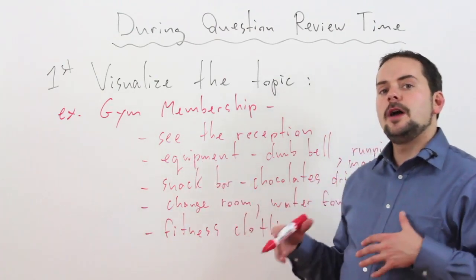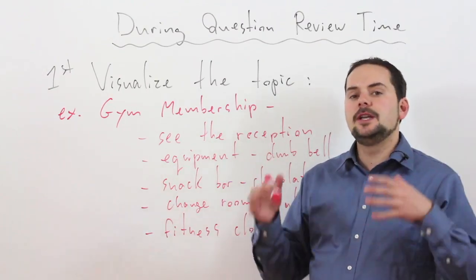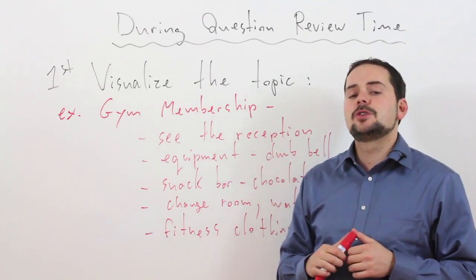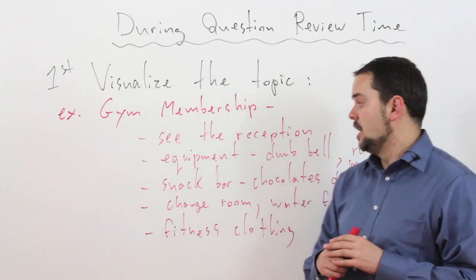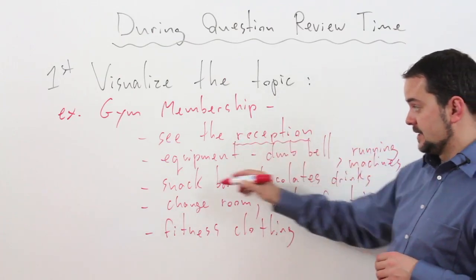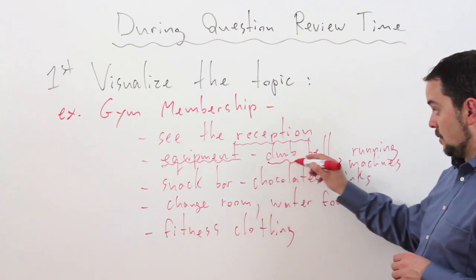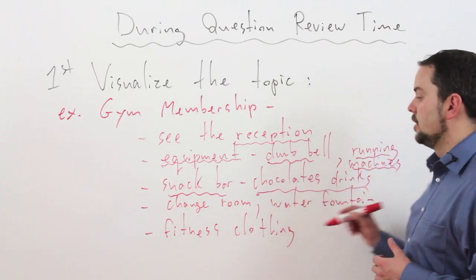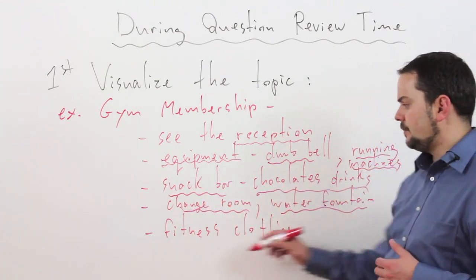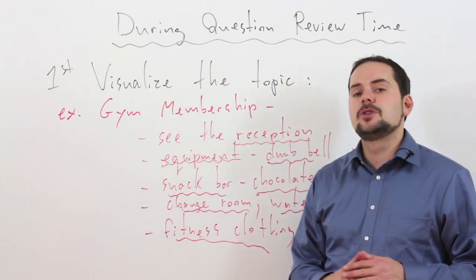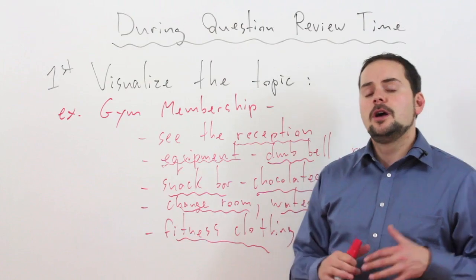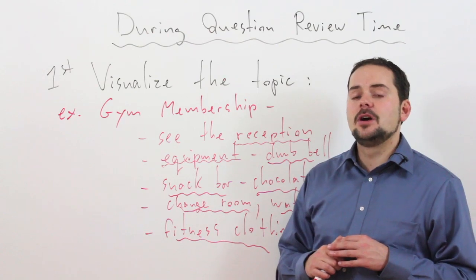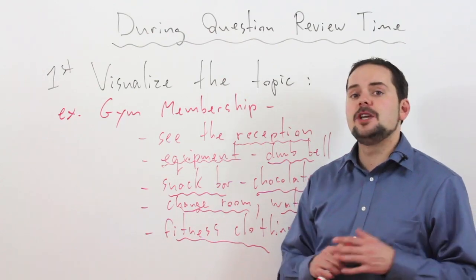So again, these are all ideas and not just ideas but pictures that I need to have clearly inside of my head very quickly in the first 10 seconds so that my brain is much more prepared for the information. Plus, look at all the vocabulary that's coming into our minds here when we visualize because, of course, when we see the pictures, it helps us to remember the words that we learned which are connected to exercise and weightlifting and a gym membership. So again, visualization is extremely important. It's a very good chance that you're going to see these kinds of words and this information as you're listening.